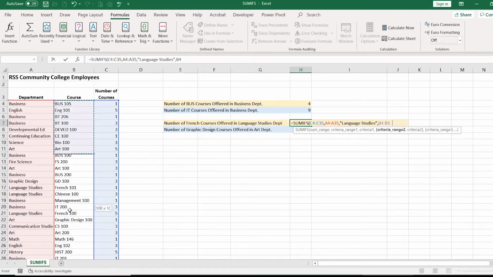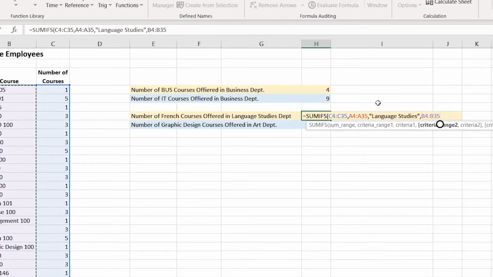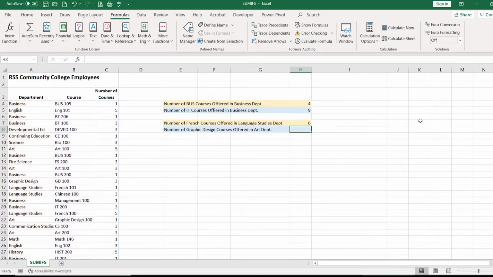So I'm going to select this range here, and I'm going to go ahead and put my comma, and my criteria is I'm going to type in FR, and then I'll just do my wildcard character. That will find French and any number designation after that, and then I'll end that with a quote. And I'm going to put the right parenthesis on there and press enter. And it found 6 courses that are being offered through the Language Studies Department, specifically offering French classes.